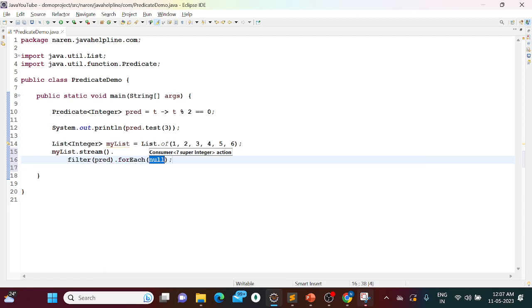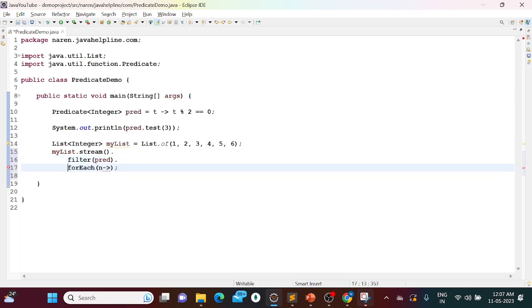We will print it with a forEach loop. You see this forEach is expecting a consumer interface. So I will write it like this: whatever value we got from the filter, we will print it.